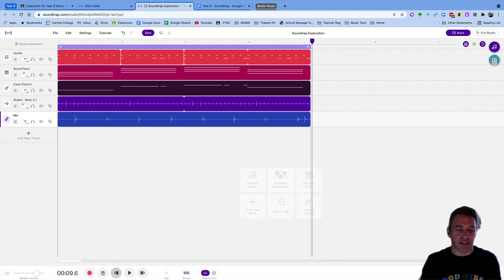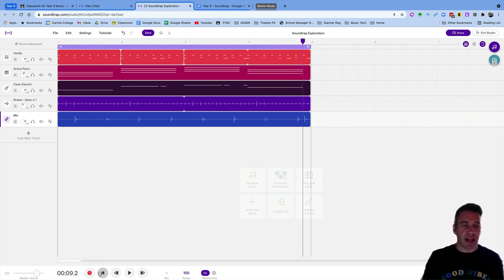Let's have a listen to that to see whether I've clapped in time. Okay, not very in time. I'm slightly behind a beat there. So if you wanted to, you can actually go in and chop these up. I'm not going to do that for the moment. You can't quantize this audio because it doesn't work like the other software instruments above.